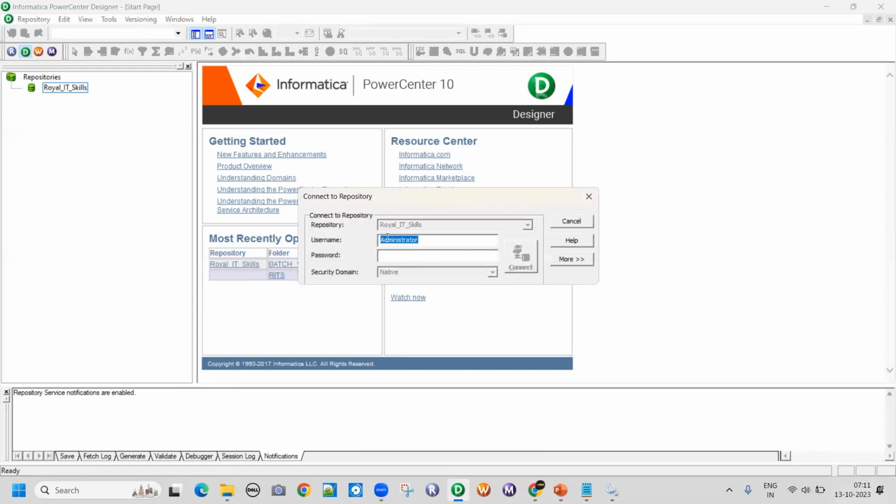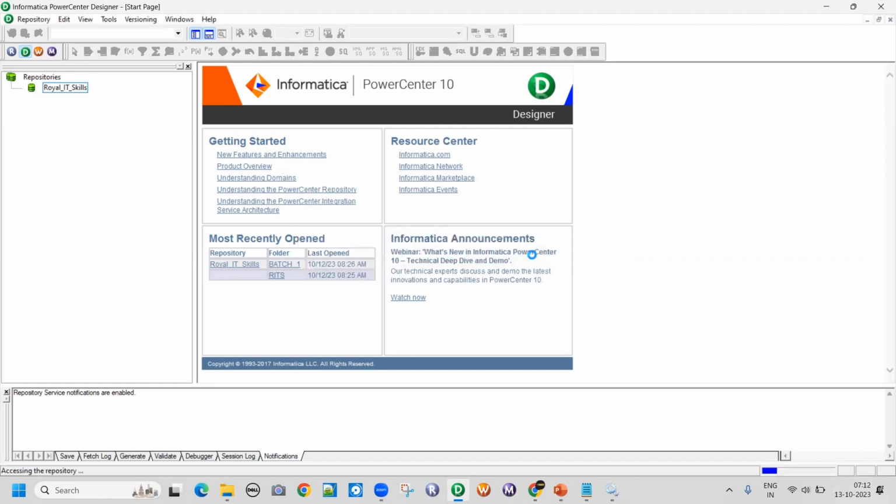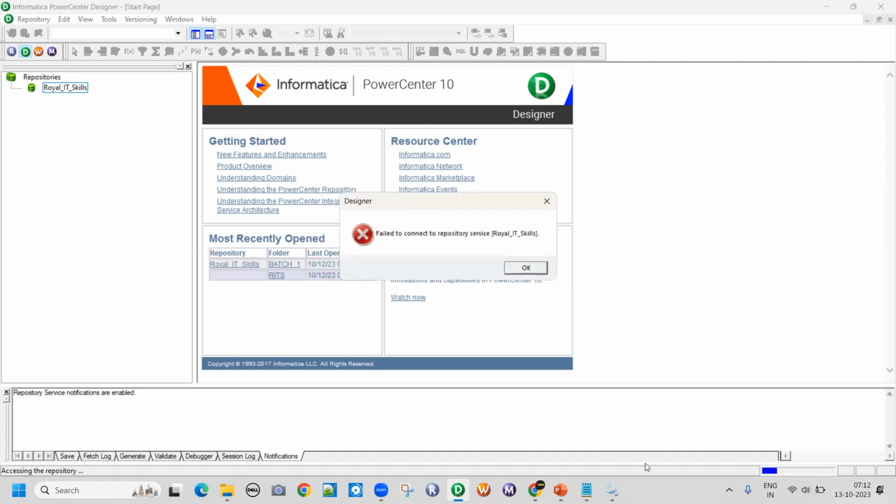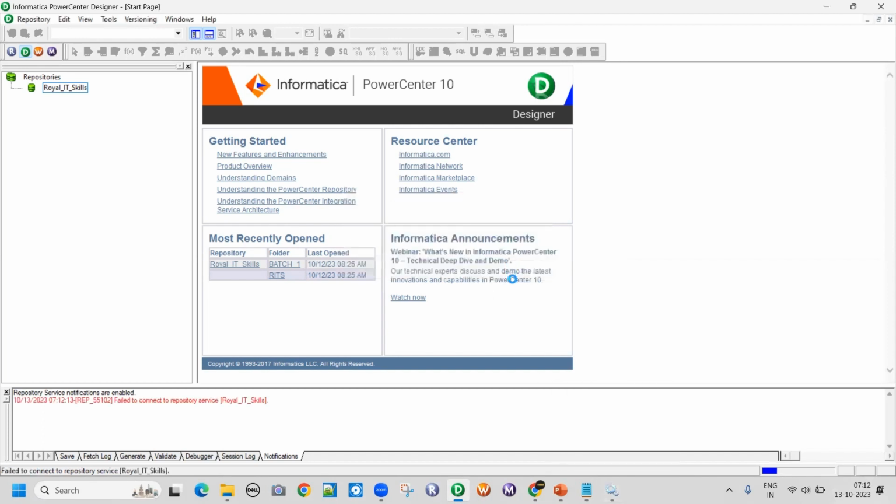Since the services are almost up, it is directly asking for username and password. So I can give ADMIN and connect. It is better if we wait for 2 to 3 minutes, because sometimes it takes some time to bring up the services. So let's try in just 15-20 seconds.